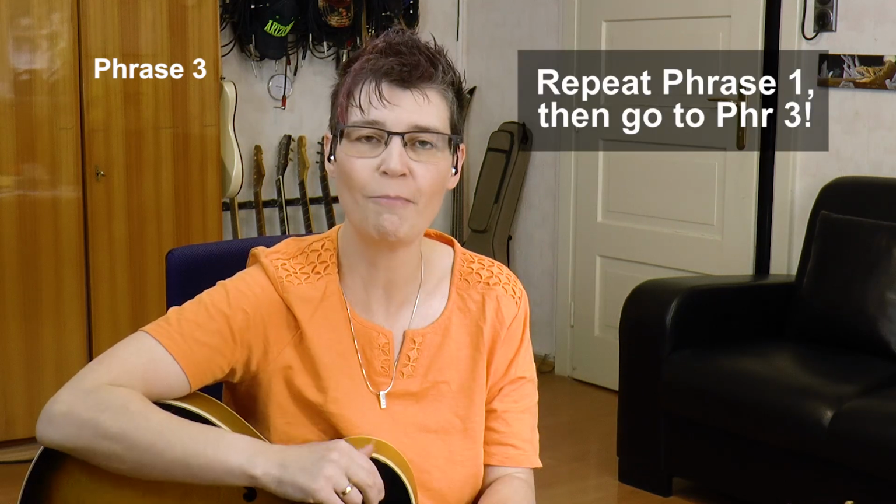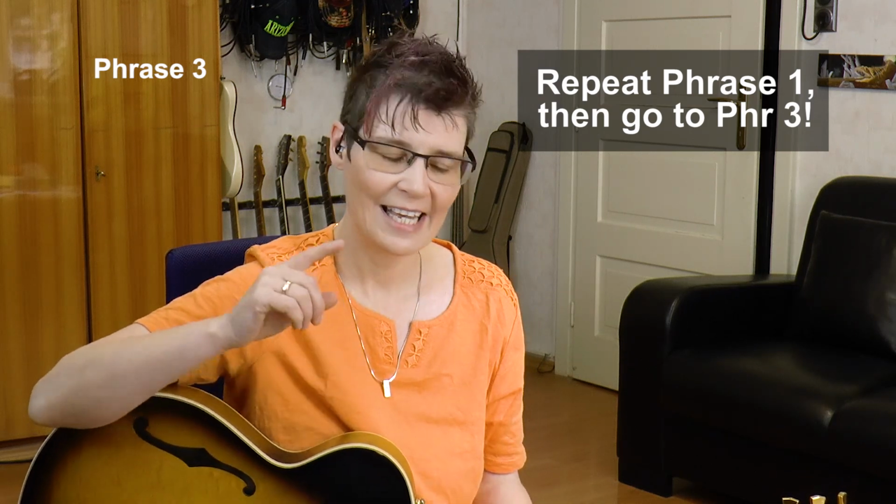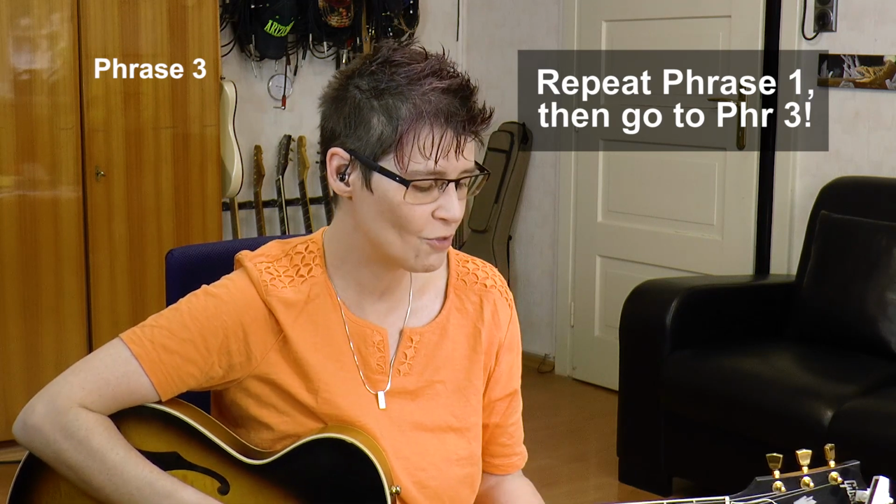Here is the A2 section, and before we can go over to phrase number 3, we have to repeat phrase number 1, which were the first 8 bars of the A1 section. Now we have the second house, which is the second part of the A2 section.